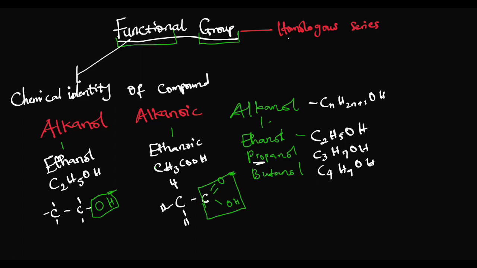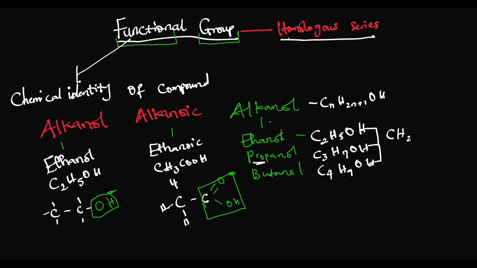So if you notice, the difference between this and this is actually a very small thing. This has 2, this has 3. So let's write it C. This has 5, this one has 7. So what? 2. They have the same. What of this one? 3, 4, still 1. 9, 7, still 2. So they have a similar difference. They differ by what? CH2. Now let me explain to you what homologous series is all about, since I've established the concept.